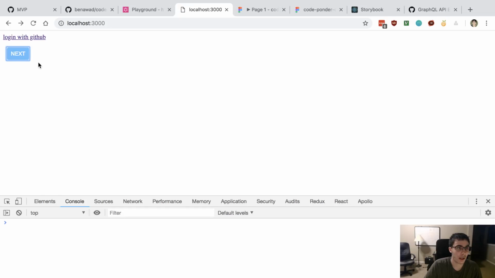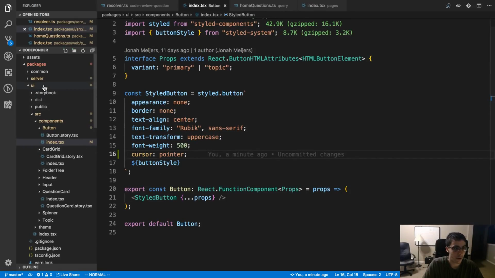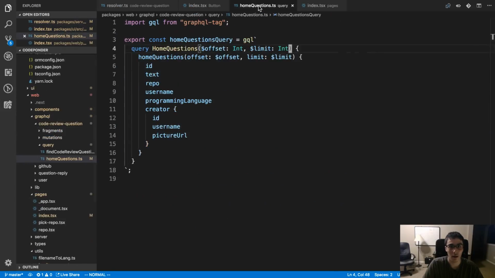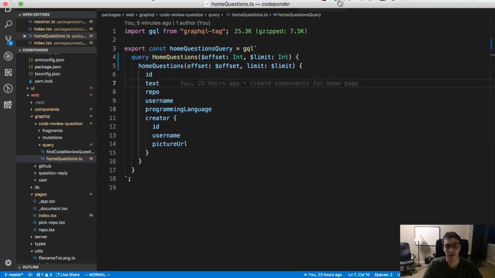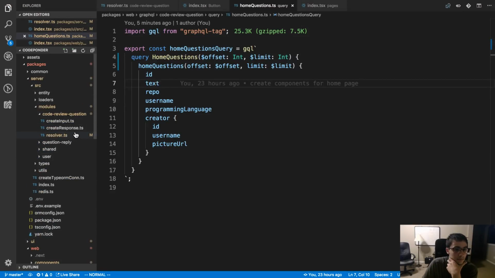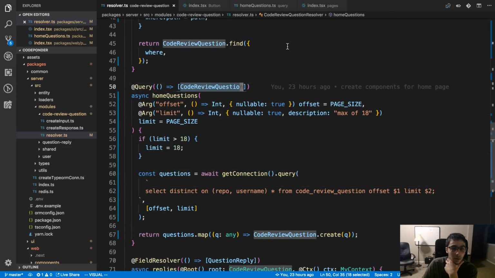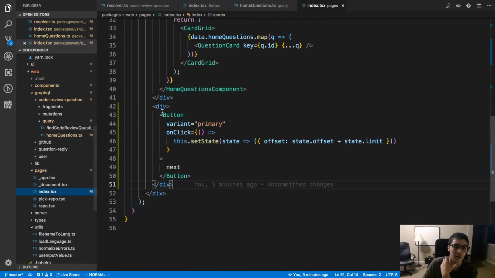All right, so now we can page through, and of course we have no other content. A simple thing we can add to this is we can return whether there is a next button. So right now what we're returning is just an array of the code review questions. No, let's keep it super basic right now. I don't even want to add that right now. I think there's other things to get working before this. I'm just going to add a conditional.